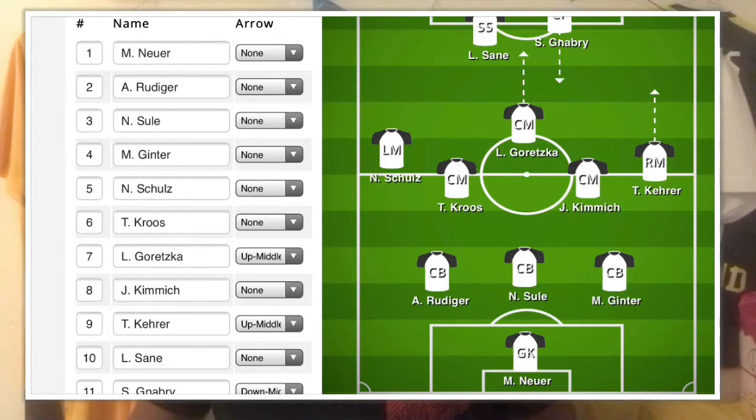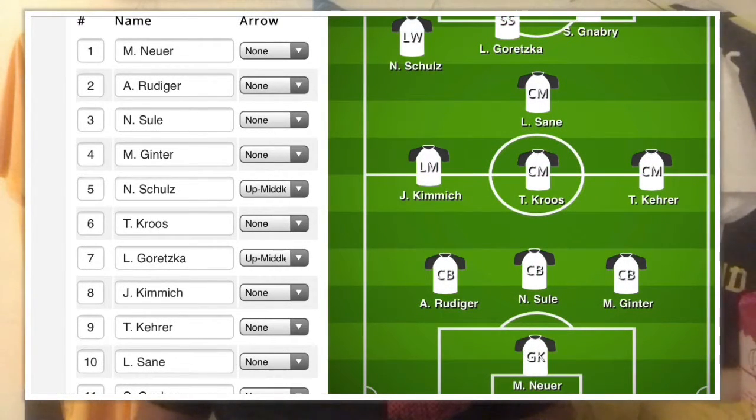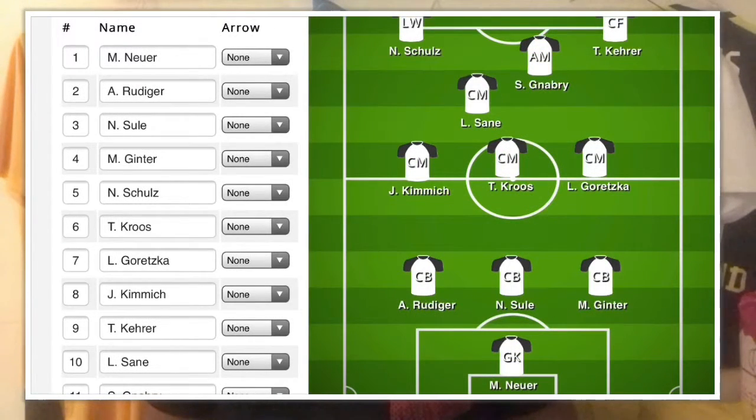Now, going into it, although it was a 3-5-2 on paper, when Germany were attacking, it was more of a 3-4-3, because there was always one wing back in certain positions that was able to go up, whether it be Nico Schulz or Thilo Kehrer. They were always able to go up and support Serge Gnabry and Leroy Sané, and more so when Serge Gnabry or Leroy Sané would drop back deep to get the ball, because they're such good dribblers. At some points, both fullbacks would head up. So if Serge Gnabry or Leroy Sané drop back, Thilo Kehrer and Nico Schulz would both then go up, as you can see on the screen. So it somewhat became a 3-4-3 or a 3-5-2, but with a different phase in the attacking.